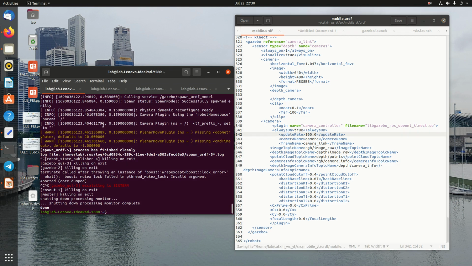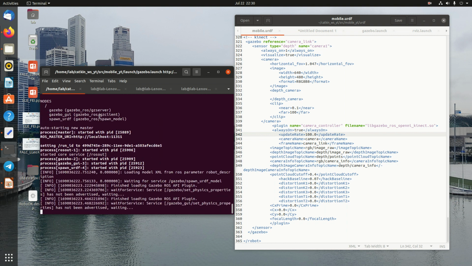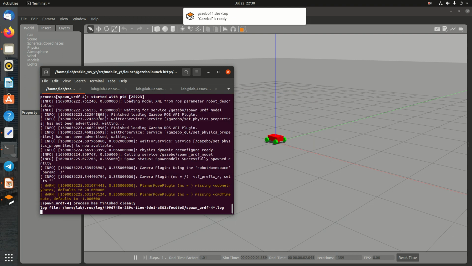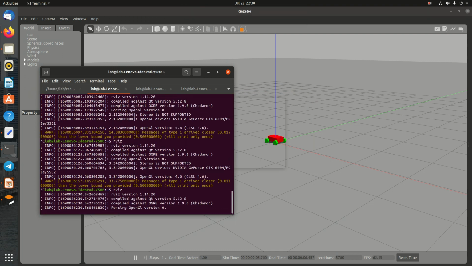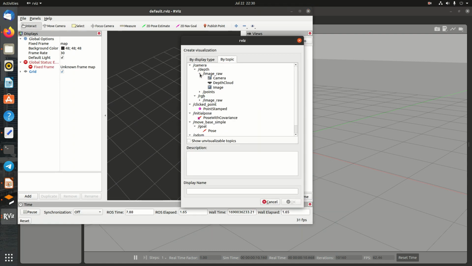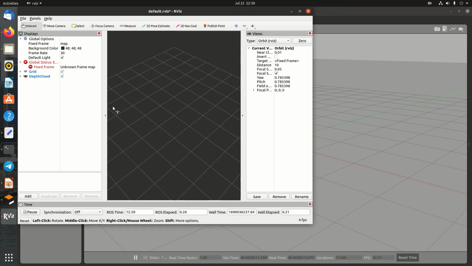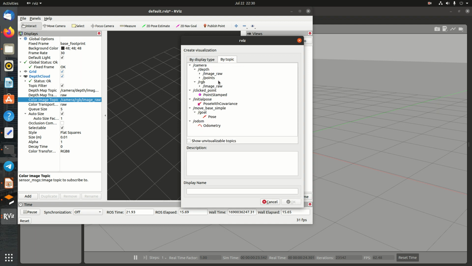Can we visualize the depth camera or not? Run Gazebo one more time, then open rviz. Again select topic, depth camera, we select the base footprint, then we go, can we visualize or not?